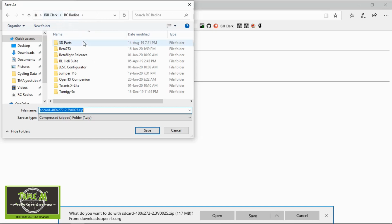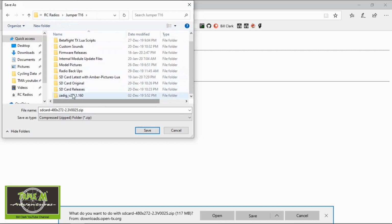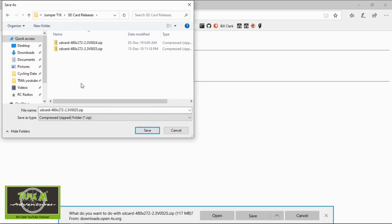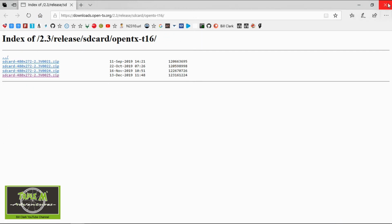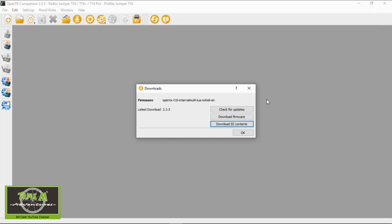I'm going to go back to radios, and this is my SD card contents, and what I do, I put it under the Jumper T16, and then I put it under SD card releases, and you can see it's already there. So you would then say save, and it will download the contents for you. I'm not going to carry on doing that because it's quite a big file and it'll take a while to download. So I am going to cancel, and then close my browser window and back to the download SD card contents.